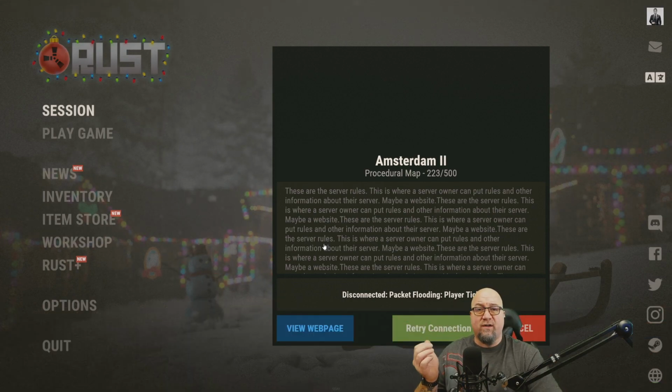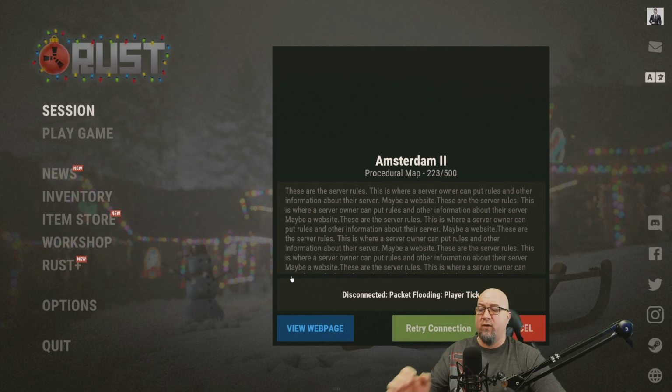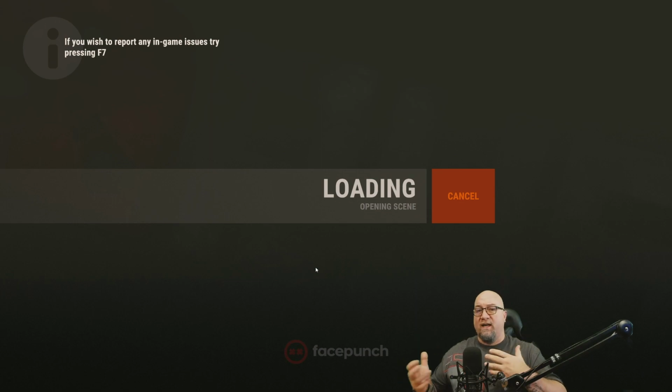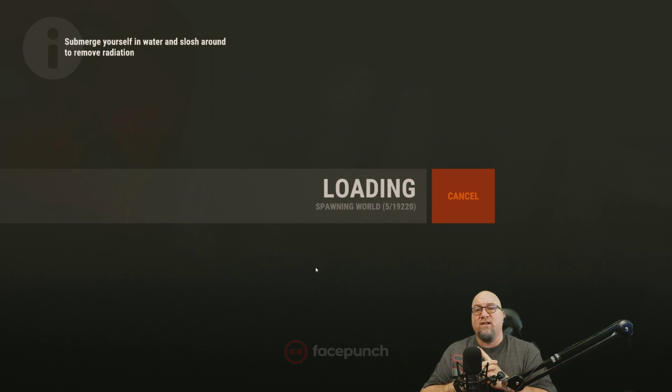After you've removed the stall from your console, of course, your regular players that aren't on your network would be able to click on this green button right here saying retry connection, but anybody that is on your local network will have to run the client.connect command again, simply by going into your F1 console again and scrolling up on your arrow pad until you get to the command that says client connect. Of course, then it reconnects us back to our server, just like we would expect. So just make sure you haven't accidentally stalled out your console, and that will prevent that from happening.